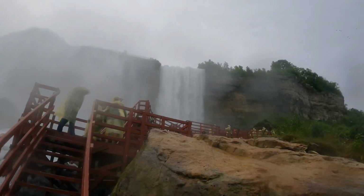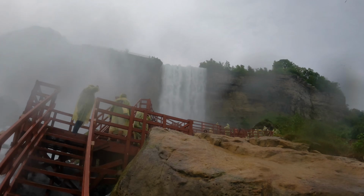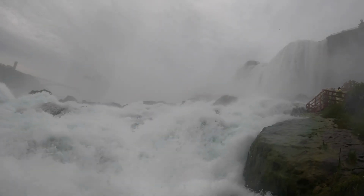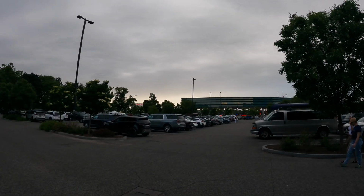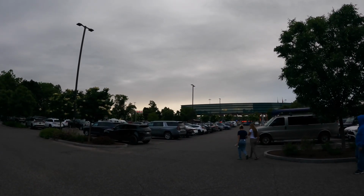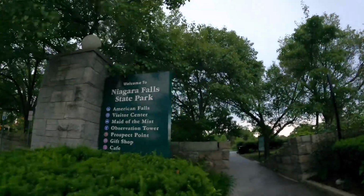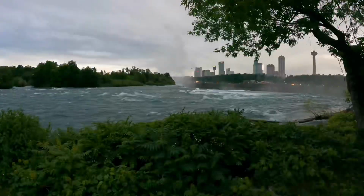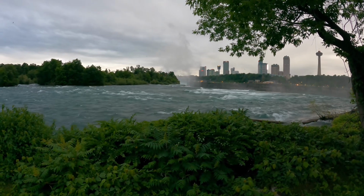Without hesitation, Cave of the Winds is my favorite attraction anywhere in Niagara Falls for its uniqueness and interactivity with the waterfalls. Now once we made our way back up to the car, we had one final stop to make at Parking Lot A back on the mainland. This was by far the busier of the two, which is ironic because there's quite a bit less to do that isn't an upcharge. My guess is the tourists that come here aren't aware of where they should go because this is the first parking lot you see.